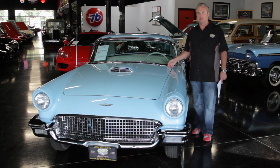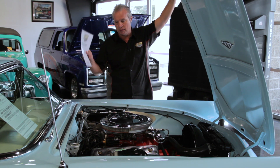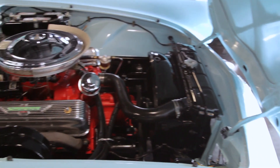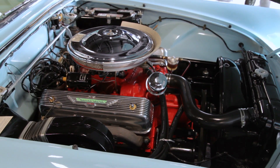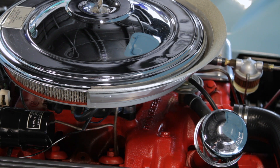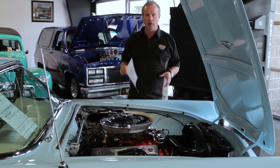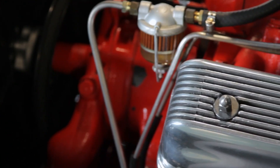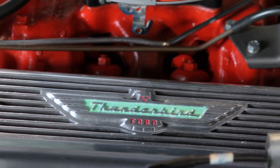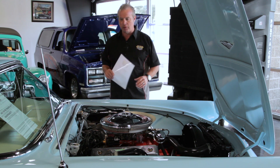If we take a look under the hood, you'll see again the detail and the attention to detail to make this thing perfectly correct. Every piece, every part in it is exactly as it should be. I always point out the clamps — it's a simple part but it's an important part when you're doing restorations. You'll see that the restorer has really put a lot of time and effort in making it correct. All the numbers, badging, everything is right as it should be. Beautifully clean motor. This car is just exceptional in every way.